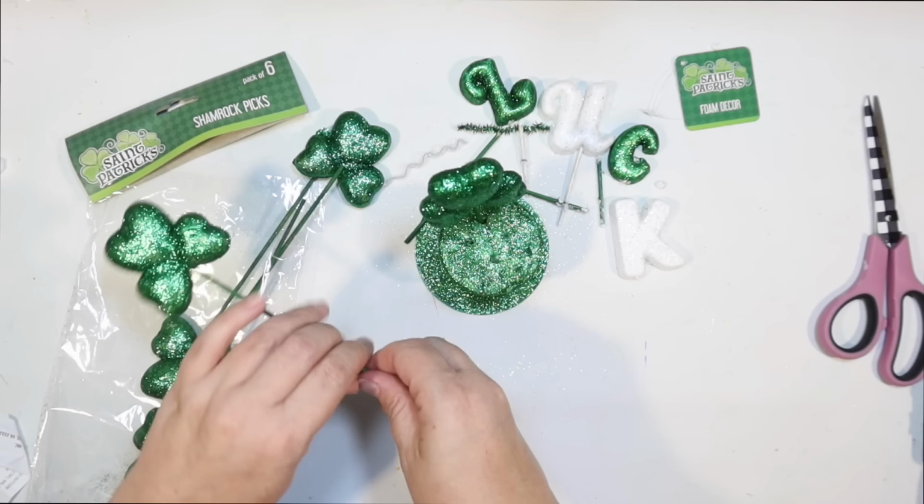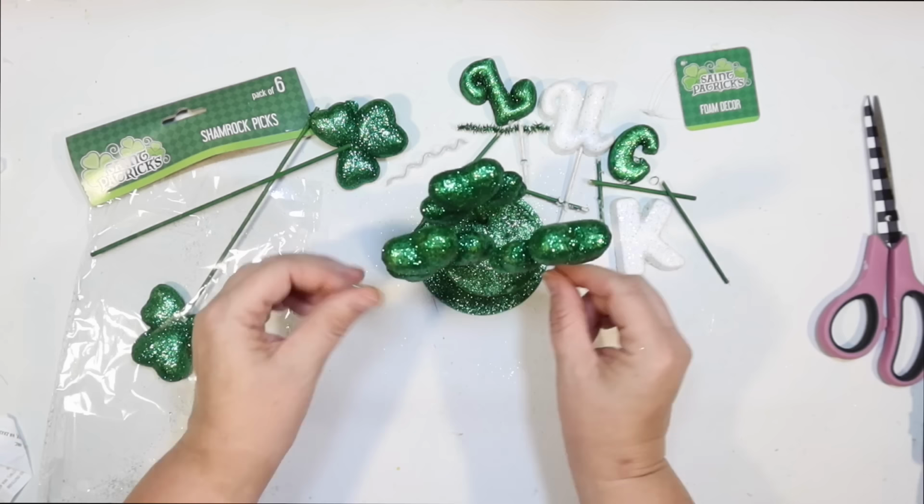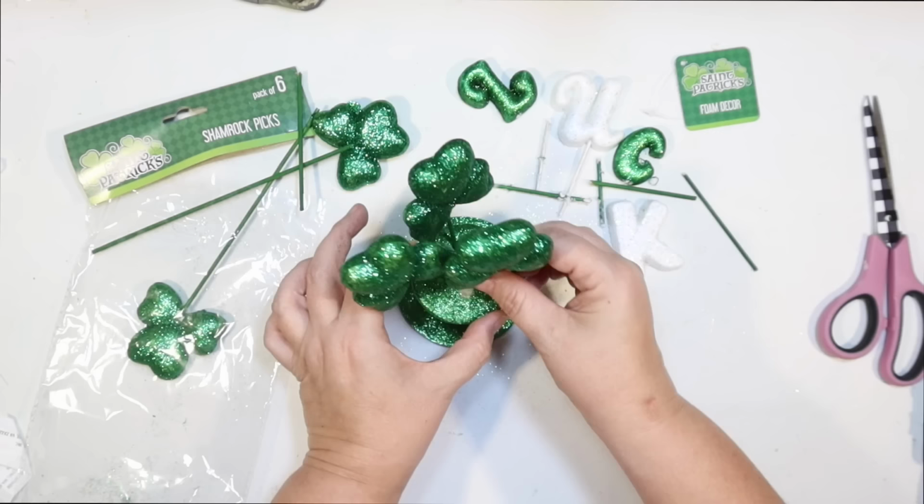They're super easy to break. And just kind of scattering those in there. Now I get the three in there and you can still see that there are some holes in the top. There were a couple little details that came with the luck, these little pipe cleaners, like one was white and one was green. So I'm just going to put those in the exposed holes. And that's all there is to it.